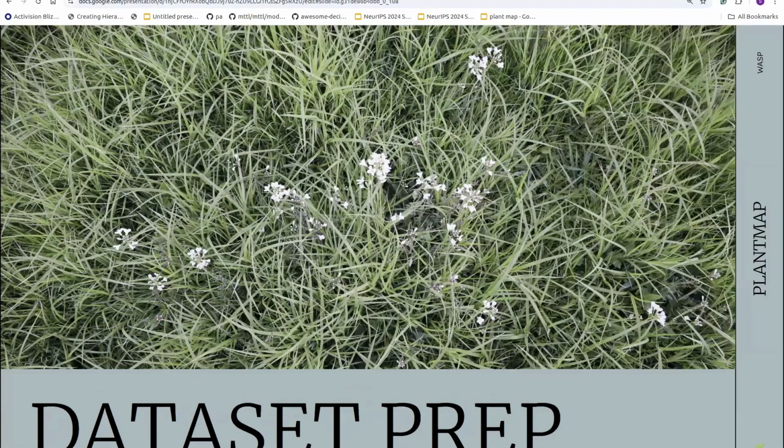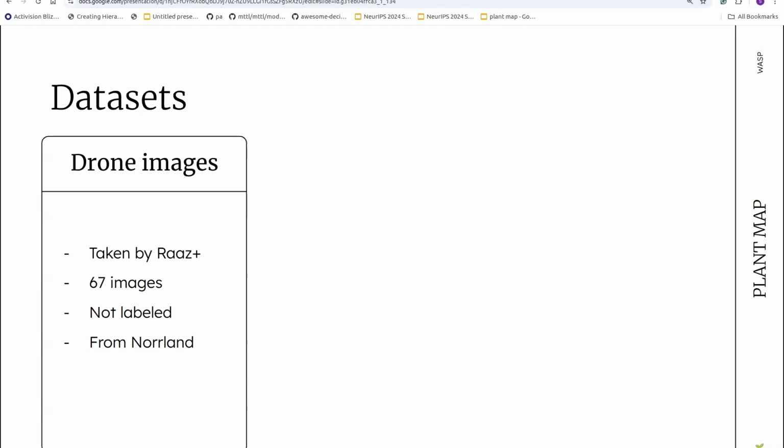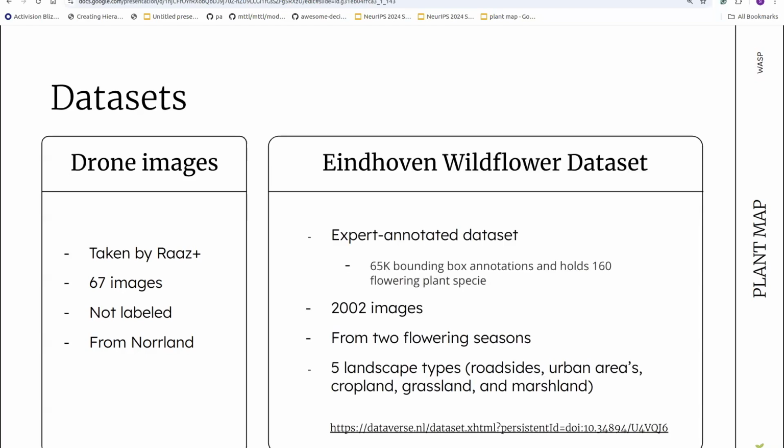So we also looked into this publicly available data set because it's very similar to the data that we are working with. It has 65,200 images of farm fields and wildflowers with labels of the different species of flowers, and also bounding boxes. So it's good for object detection and segmentation tasks and classification, of course.